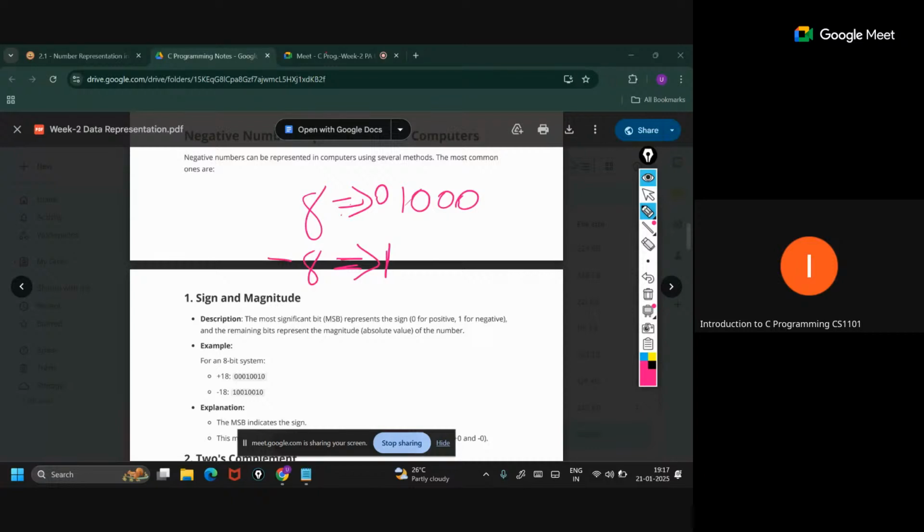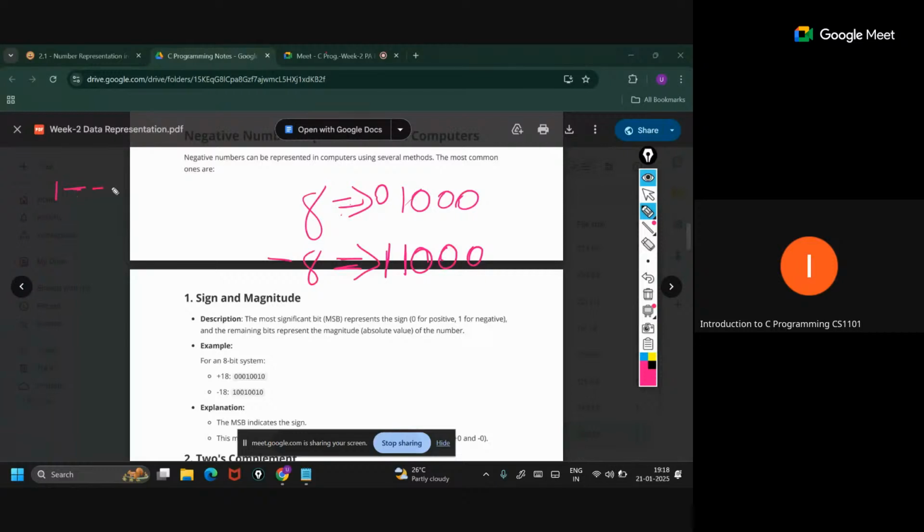And also, we have to find the 2's complement of this number. Do you know what is 1's complement and what is 2's complement? Yes, ma'am. What is 1's complement? In one's complement, we invert all the digits, 0 to 1 and 1 to 0, vice versa. Exactly, we toggle the values. Let's say I take 14 as a value. How do we convert 14 to binary? 1110.